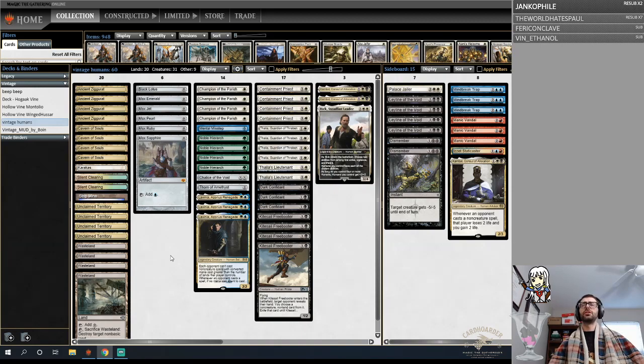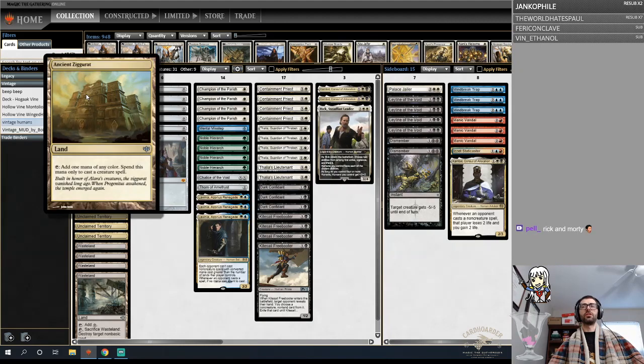I made two changes to the deck list. Number one, the original deck list that I got had Mana Confluence, but I'm a little bit worried about my life total against some of the Shops and Vine decks, and I was worried that Mana Confluence would actually be the difference between me living and dying in some games. So I removed those for Ancient Ziggurat.